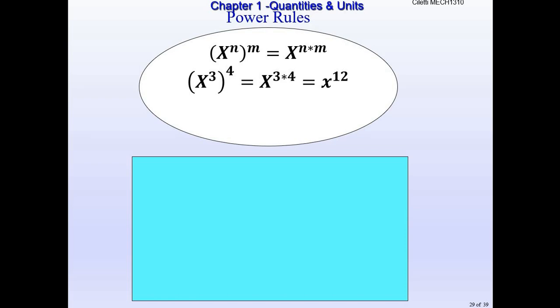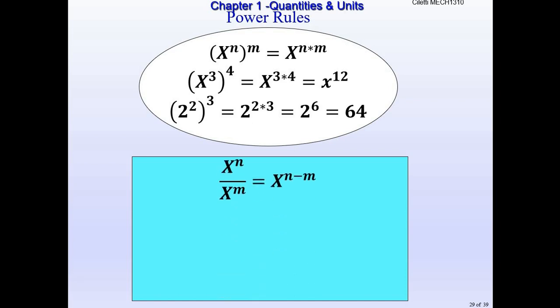All right, make sure you're writing down all these rules as we go. It's okay to pause the video and write these down. All right, so if we have 2 squared all raised to the power of 3, we're going to get 2 to the 2 times 3, which is 2 to the 6th, which is 64. All right, so it all kind of breaks down.